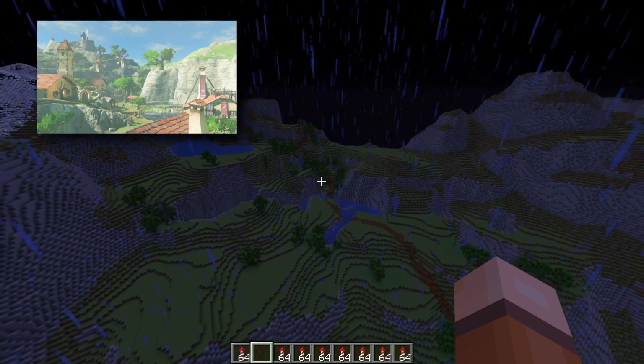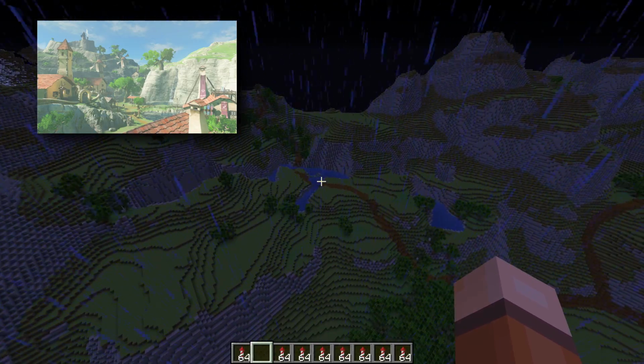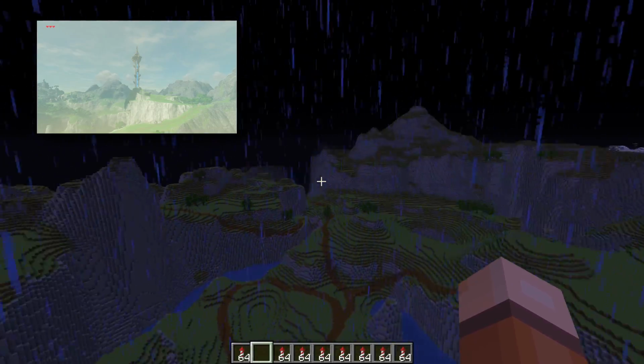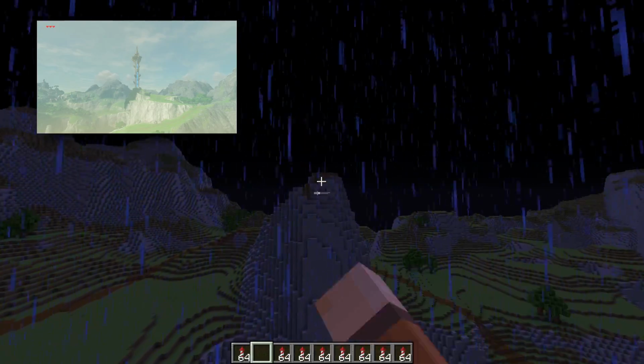And here we go, a nice zoomed out angle, all the way from the tech lab to the village. Here's another angle which might give you some perspective. This is the valley that you see when you're on Hateno. And this is where the tower would be, the Sheikah Tower for the region.